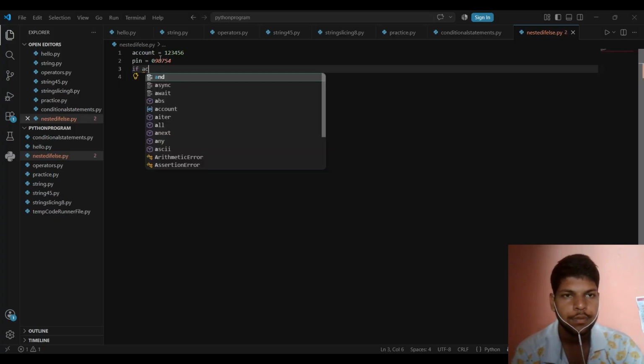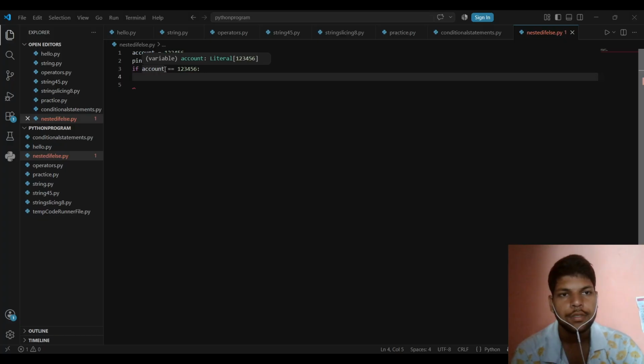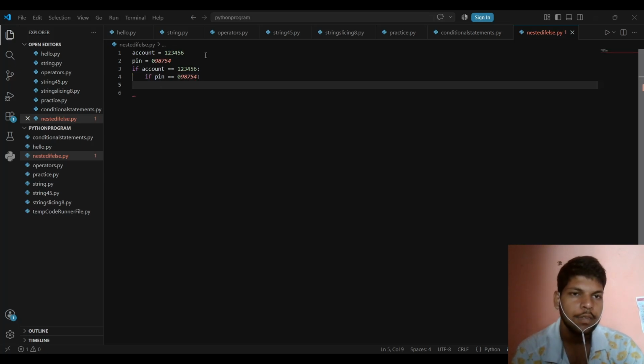So if account equal 123456, then if pin equal 098754, then the program will print.